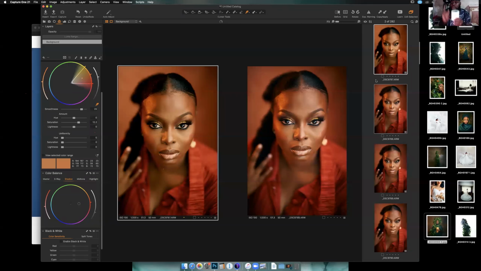The third way is to make sure that there is a considerable distance between your subject and the background. So if my subject is all the way here and my background is all the way here, chances are that when I'm able to nail the focus on my subject, my background will go out of focus. So it is a function of two things: the aperture value of the lens and the distance of the lens.